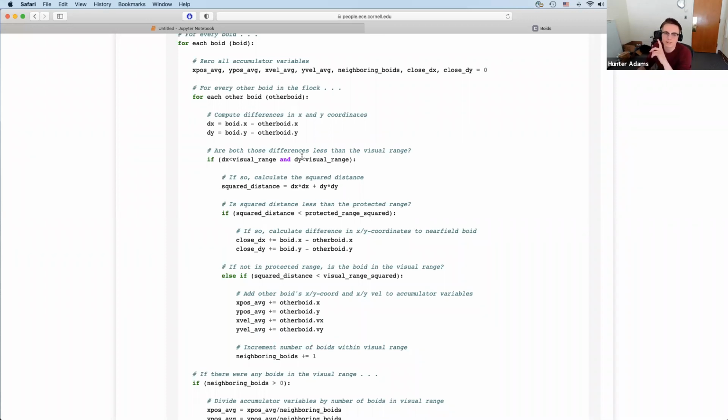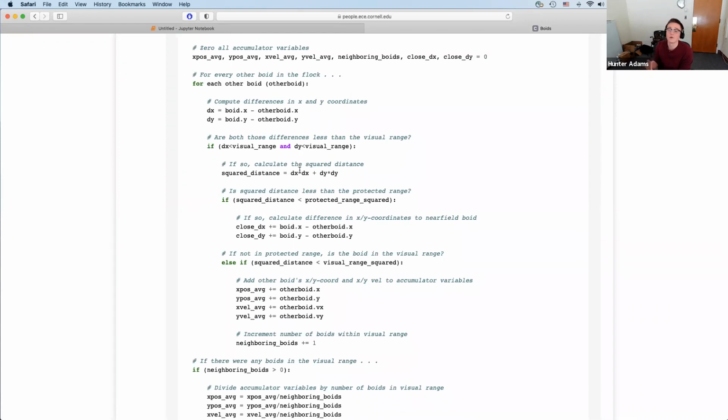The reason to do this check is a little bit subtle. We're going to be using a fixed point data type with a range of something like 65,000. We're going to go over this in the next lecture. In any case, computing this squared distance involves squaring dx and adding the squared dy. If you don't do this check, you can overflow your variable, and your Boids are going to do weird stuff. So we do this check to make sure that when we compute the squared distance, we're not overflowing our data type. That's why we do this.